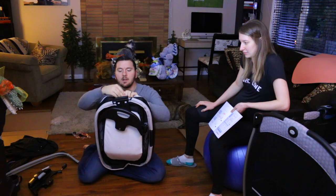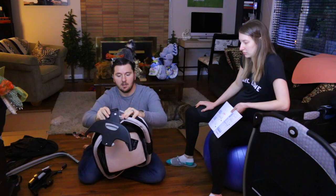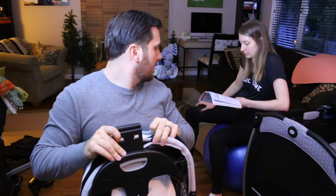So, the next thing we're going to do is put the two poles that we inserted, not the ones that are already in there, but the two poles we inserted, into the top of this guy. And the top is the high side, right? So this guy, one side is higher. If you twisted it around, see, this side's lower. So make sure you use the high side. And just like the other parts, we're gonna take that, this guy, insert it till it clicks.